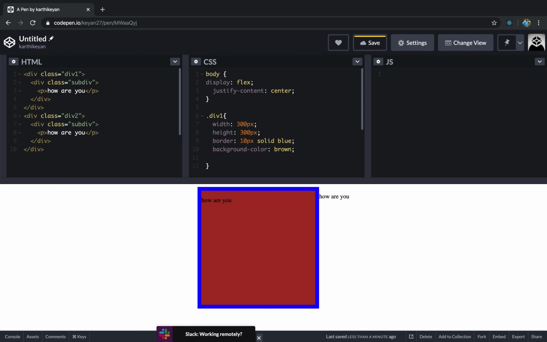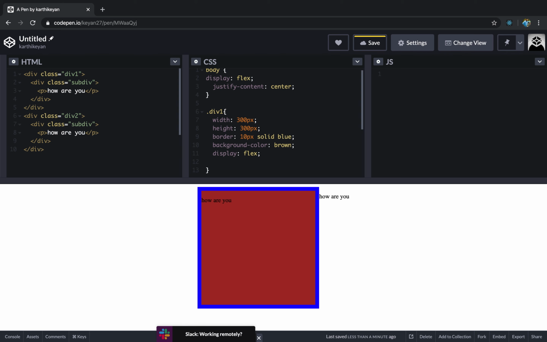Now we actually want to bring it to the center. We are gonna use the display property, which is flex, justify-content center, align-items center.